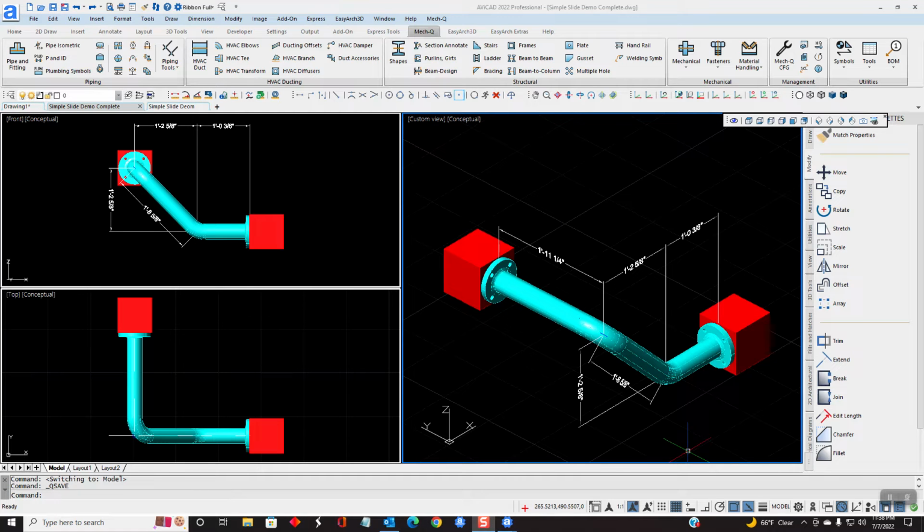Recently, we had a customer ask to give a demonstration on a rolling offset that has two pipes at different elevations at 90 degrees. He has a component here with a flange on this end and another slip-on flange on this end, and he was wondering how to get the pipes to run. So for this demonstration, I've got PD mode set to 32, and we're going to be working in conceptual mode.